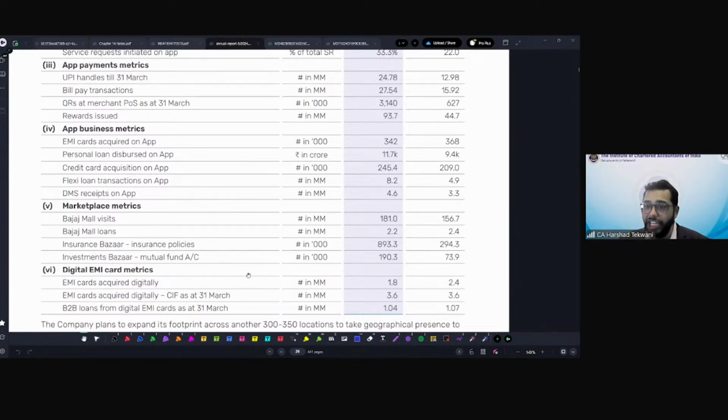And each and every product you are seeing here, for example EMI cards, personal loans, has different regulations. There is no standard regulation that applies to all the products. Each and every product has a different regulation. For example, for credit cards, there is a master direction issued by the RBI on the issuance of credit cards and co-branded credit cards. On personal loans, fixed rate loans, a lot of things are there.